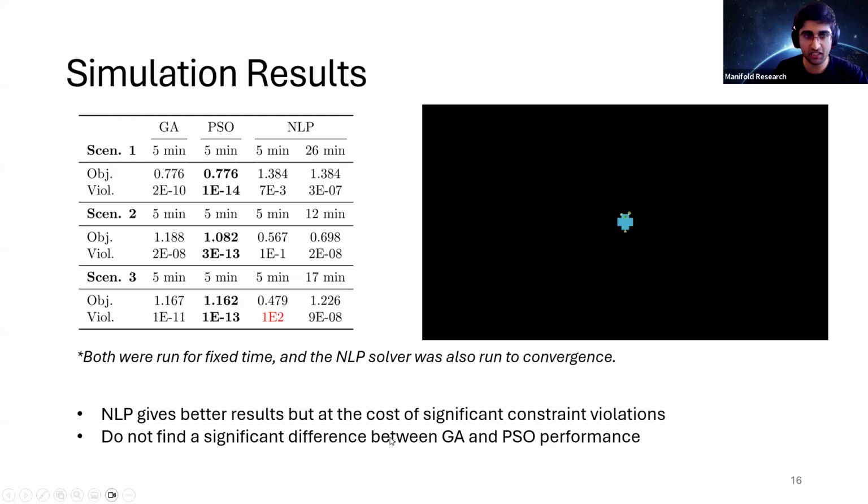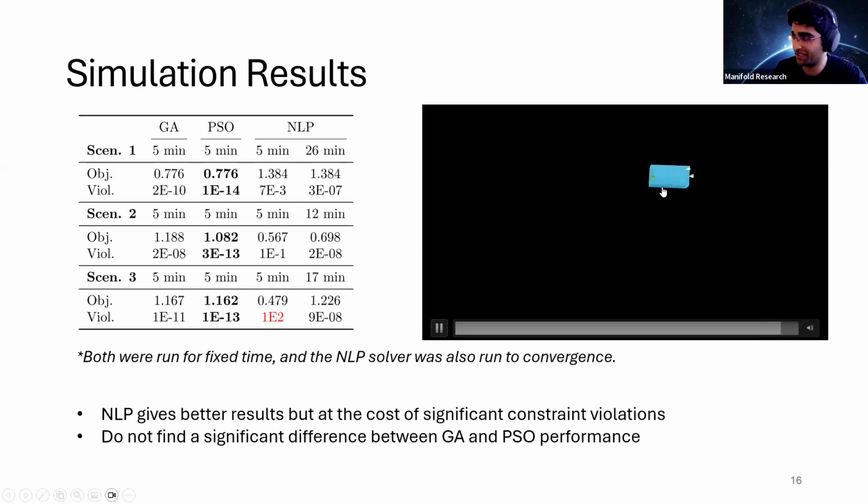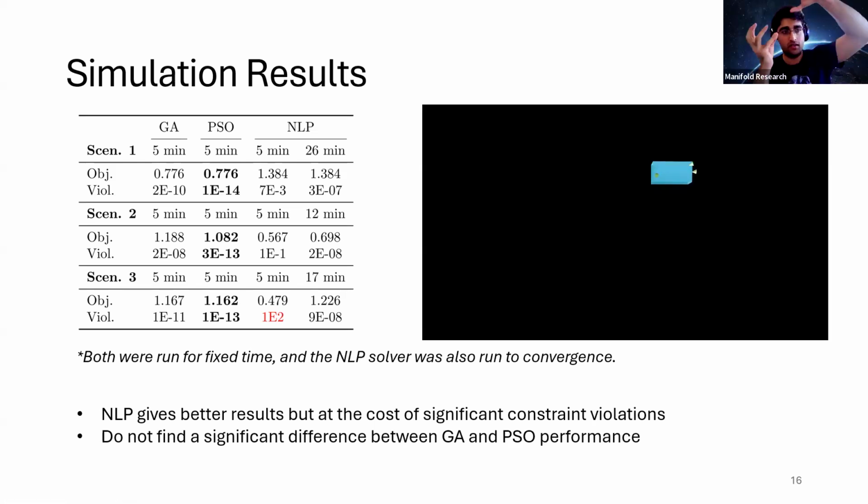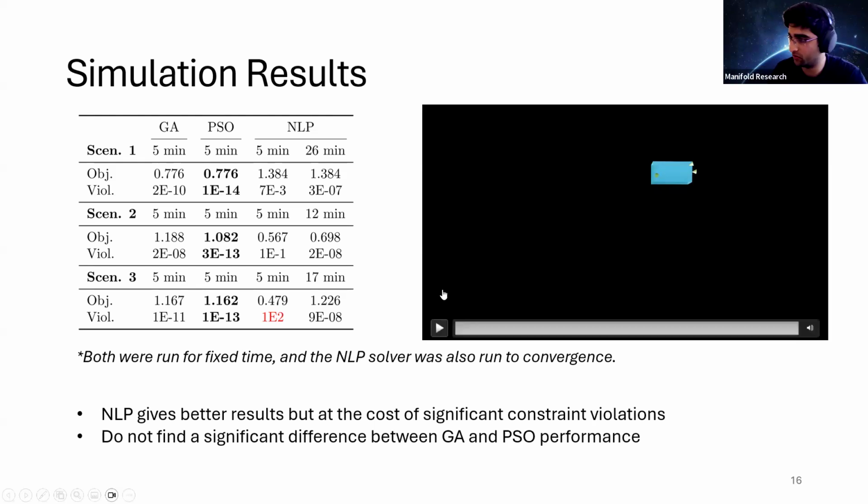We didn't find a significant difference between the genetic algorithm and the PSO performance. I know here it says that there is some difference. The PSO was better, generally, that was a little bit true, but statistically insignificant for the number of tests that we ran. And I have this little animation here which shows the agents moving some irregularly shaped object through space. You can imagine some thrust plumes coming out of the back. I didn't get the chance to animate those thrust plumes, but essentially they're firing their thrusts and cooperatively moving an object from some initial position, velocity, and angular state to another position, velocity, and angular state.